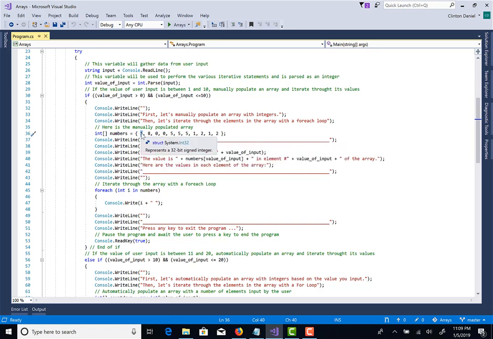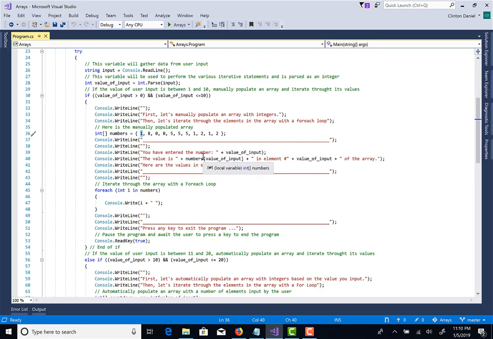So the very first element within a single dimensional array, the very first subscript is 0. And so this would be 0, 1, 2, 3, 4, 5, 6, 7, 8, 9, 10. Okay, so we've got some elements here within our array.